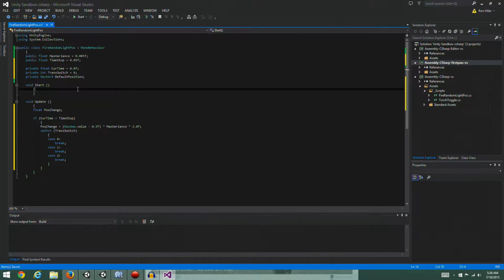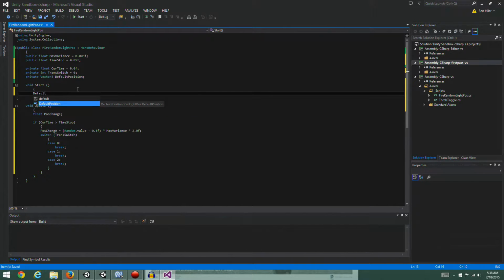And then in the Start we can say default position equals transform.position. Okay, that's its initial location. So we get that before any changes happen to it. That way we have the position stored, and we can change the transform position now, and then always get back to its initial position whenever we need to.